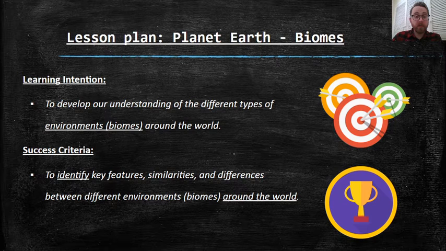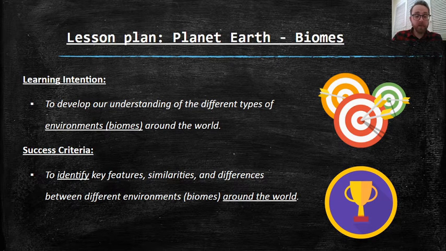This lesson we are looking at developing our understanding of the different types of environments or biomes around the world. I'll put that in brackets here. Biomes is just a fancier word for environments. So a forest biome, a grassland biome. So when you see that word biome, think environment. That's the word we're going to be using throughout this lesson, throughout this unit. So I just wanted you to understand what it meant before we started the lesson.